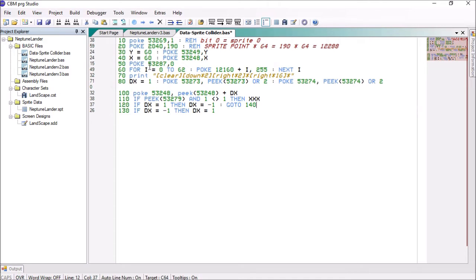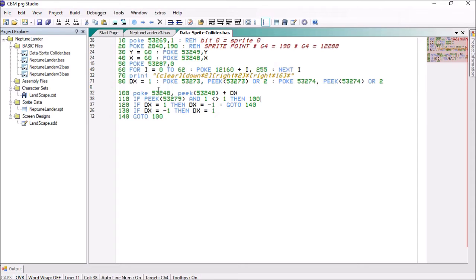So if that hits it, it doesn't evaluate that one. So 140, what's 140 going to do? So is this where we're going to loop back round again? Yeah, I suppose it is. So here we go to 100. Well, to be honest, that can go back to 100.